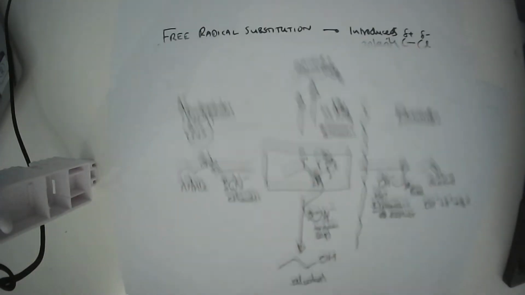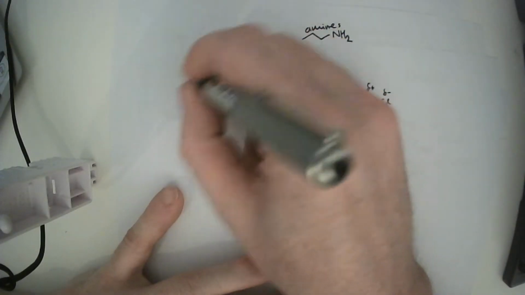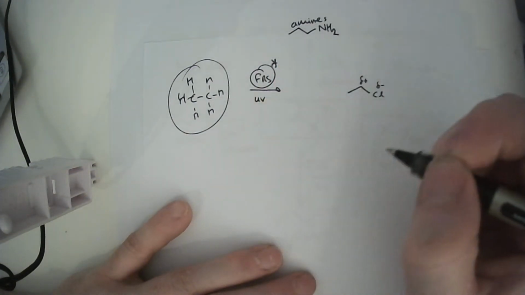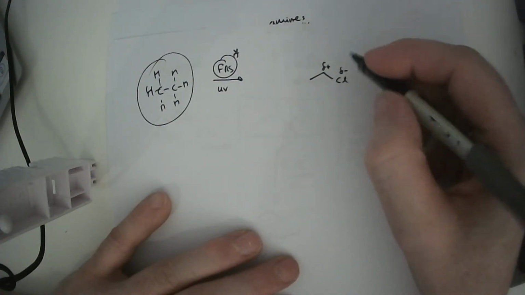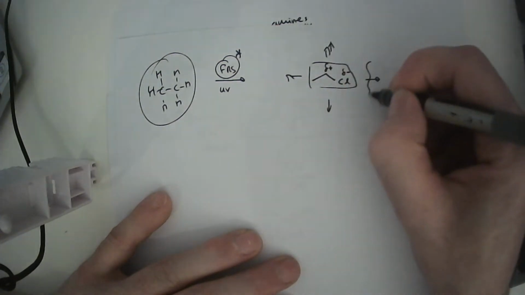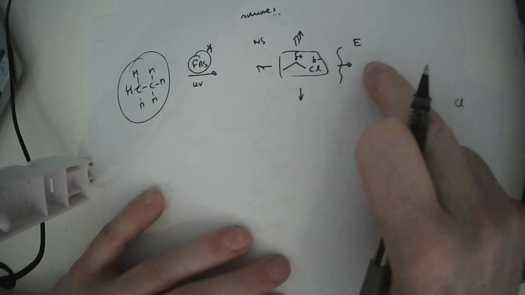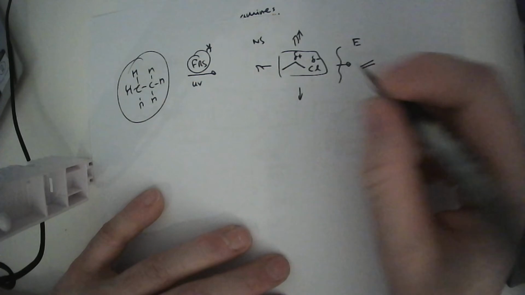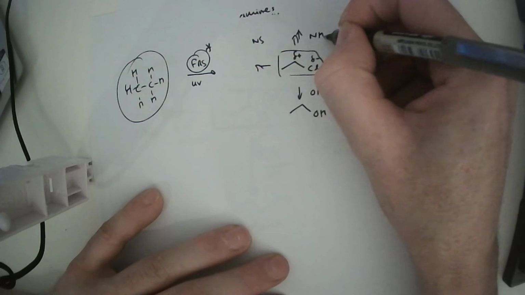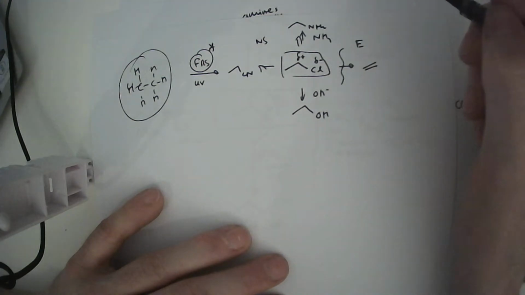So let me go back to that little diagram I was sketching up here. You can take an alkane from crude oil. You can do free radical substitution in the presence of UV light to make a haloalkane. That haloalkane can be turned into 4 different things, 3 of them by nucleophilic substitution, 1 of them by elimination. What do you make by elimination? You make an alkene. What do you make here? You make the alcohol down here because that's OH minus. What do you do up here with NH3? Well, you make amines. What about over here? Well, you can make a nitrile.